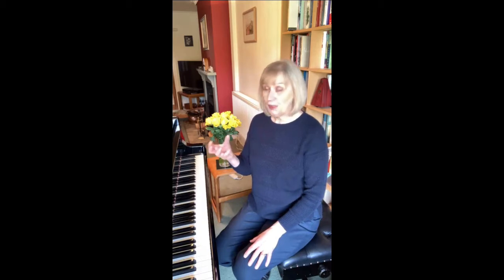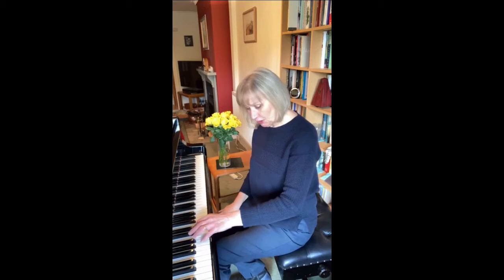La cloche sonne is an intermediate-level piece — it's about grade four. In fact, it's on the ABRSM grade four alternatives list. I think it's a little gem, considering that it's so under-known. Liszt is obviously well-known for using bells in his pieces, and this is what we've got here — La cloche sonne, The Bell Rings. And you can hear it right from the start.